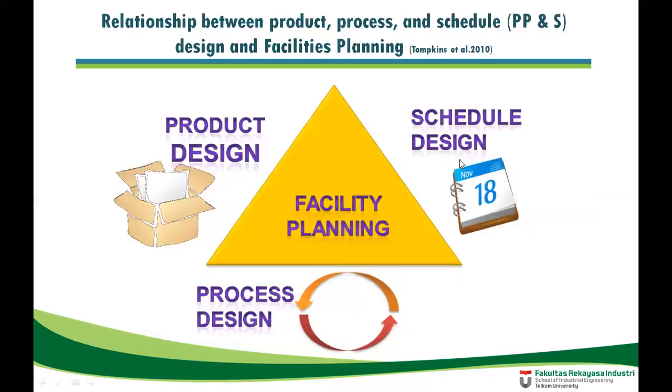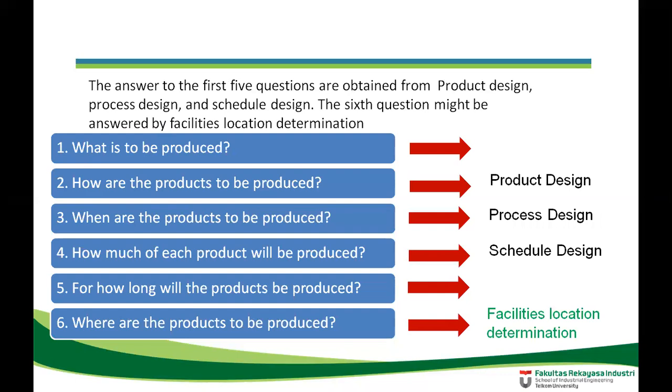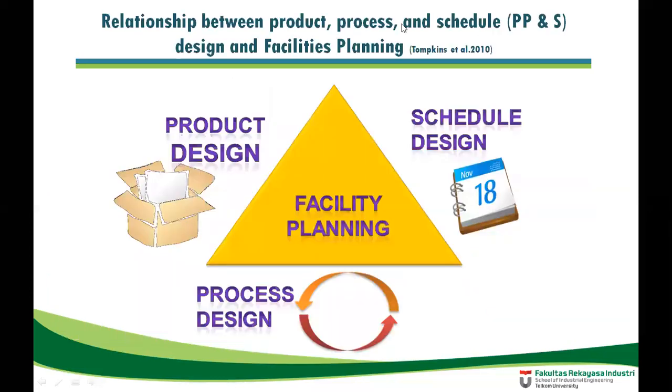So, and what is next? These 5 questions can be answered by considering the product design, process design, schedule design, and also equipped by the facility location that I already mentioned before. I'm going to focus on these 3 things, product, process, and schedule, because they have a very strong relationship. Product design represents the specification, the volume, the material, and the process design is the steps in making that product. The schedule design means where and when we're going to make this product, make it happen.